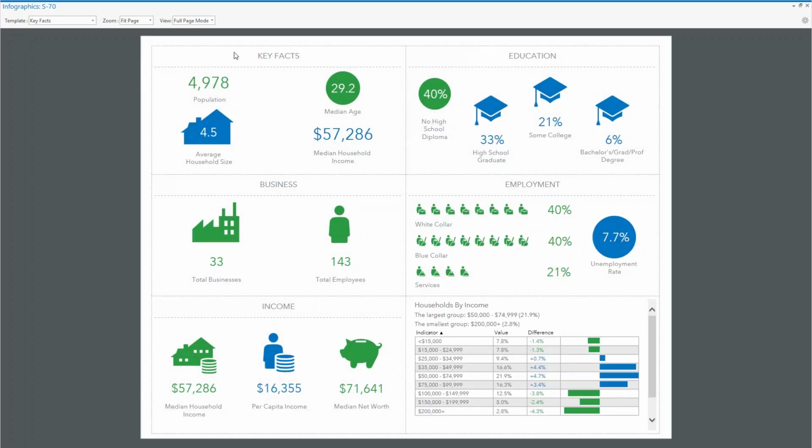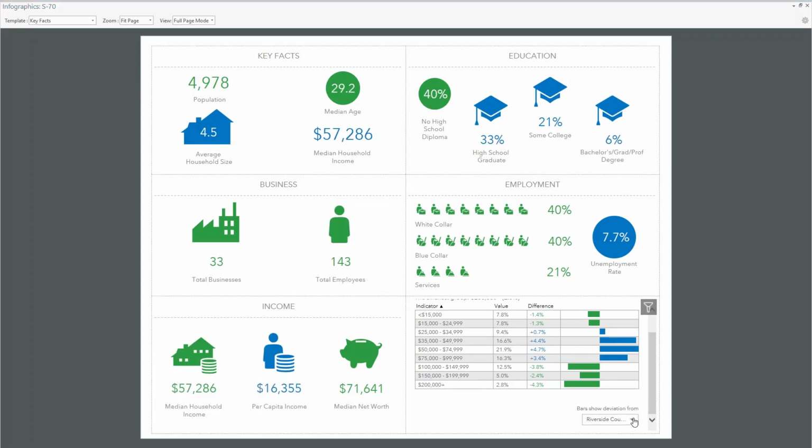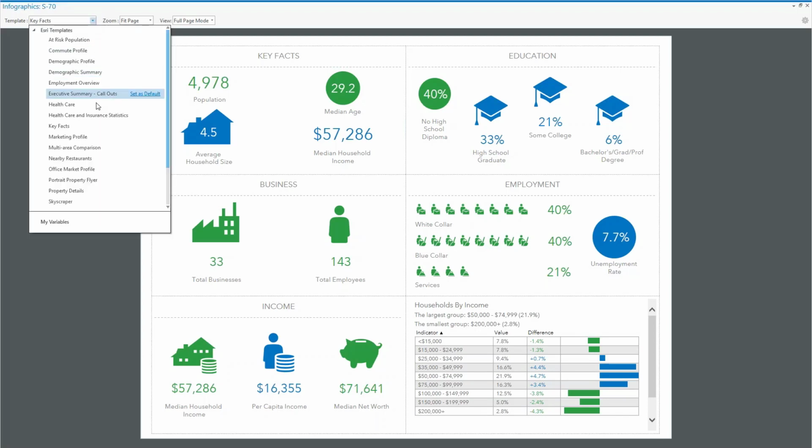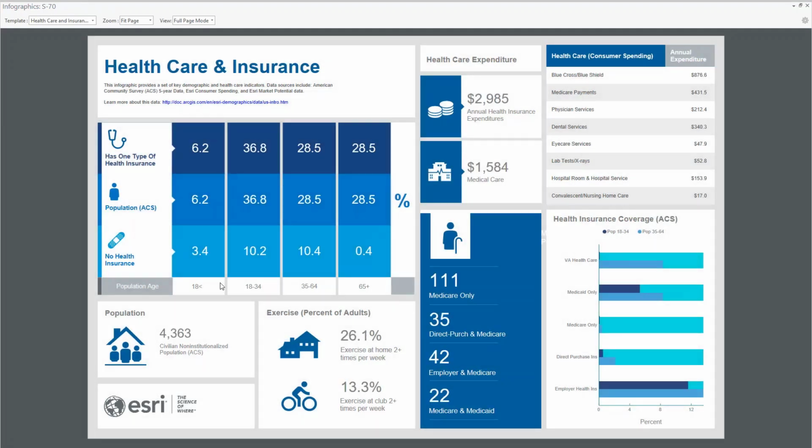I can see some breakdown information on education levels and median household income. I can compare that to the county it's located in and other counties in the area. I can even look at some health insurance coverage and statistical information here. Go ahead and pull that up. And that's all based on that area that I'm looking at right now, which is a really fine area. When I generated my grids, I used a 1 square mile area, so all of this data is being apportioned to that area.